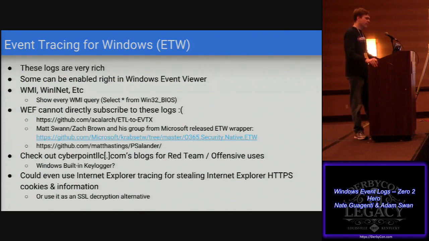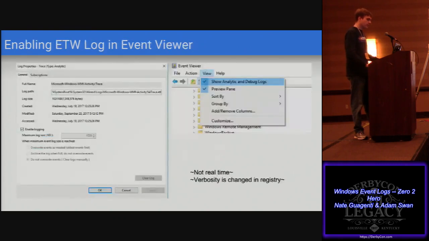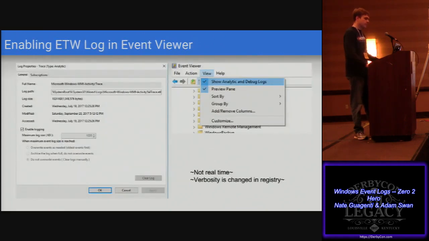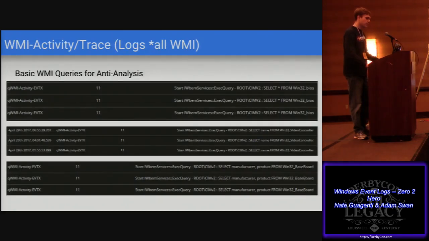And then the other thing, if you're Red Team or Blue Team, you can start looking at all HTTPS headers within Internet Explorer. There's also event tracing stuff built into Firefox and Google Chrome, but you can't subscribe to those going through the event viewer. So there again, that's how I do it. Super simple. Definitely check out Krabs and Matt Hastings' PowerShell module that he built.